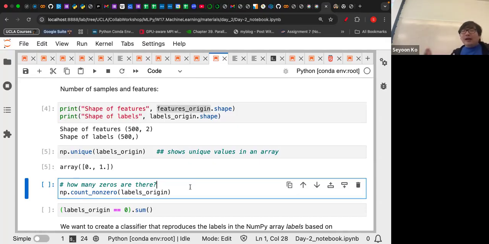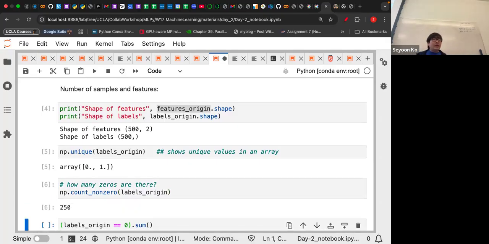NumPy has a function called count non-zero, counting the number of values that are non-zero. Running that on labels origin gives you 250. So we have 250 non-zeros and 250 zeros in that array.